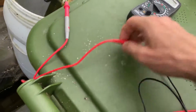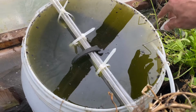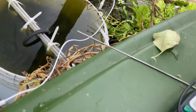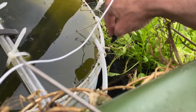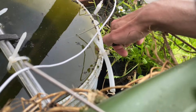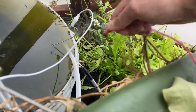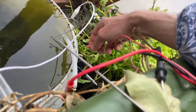Okay, over there, over here, you go over here. Then I need to connect the negative. This is a good spot. Let's clip it also tight for greater contact reasons. Come on. Give me a moment.